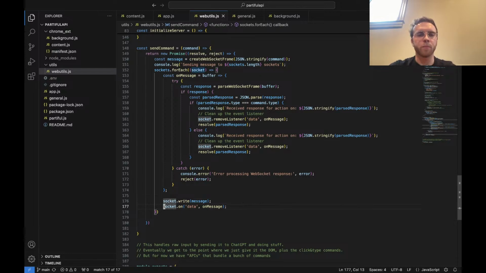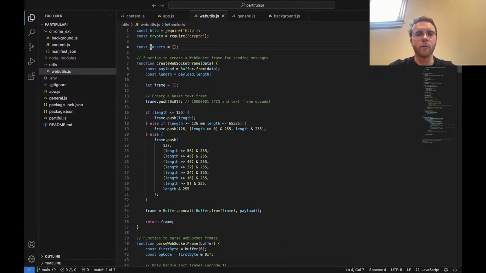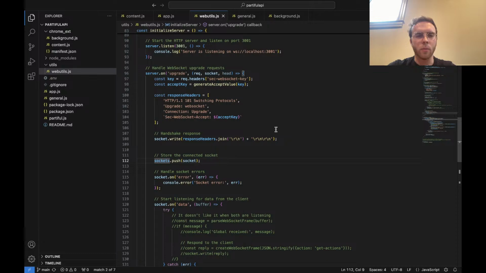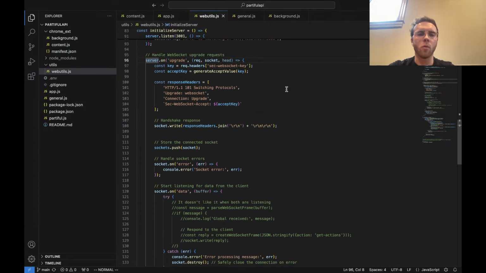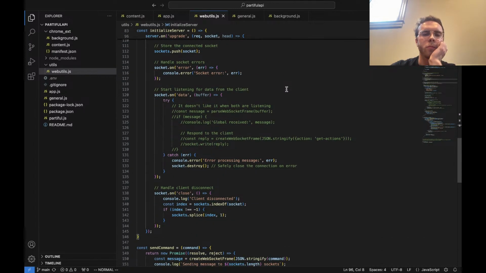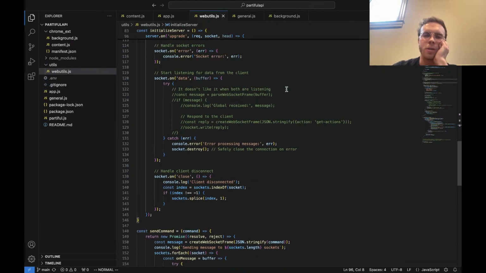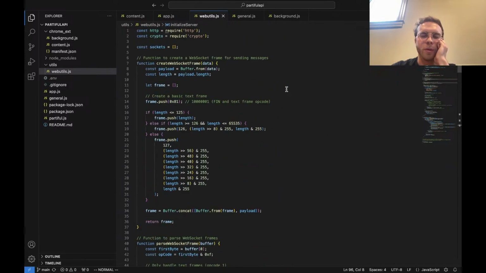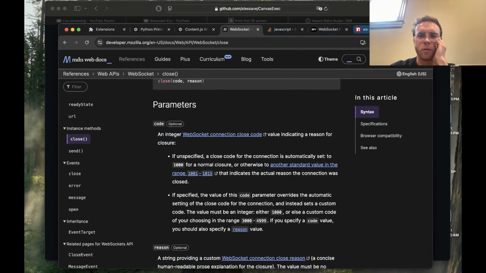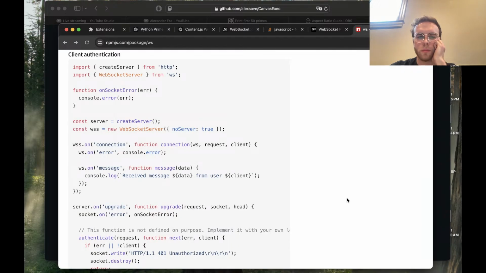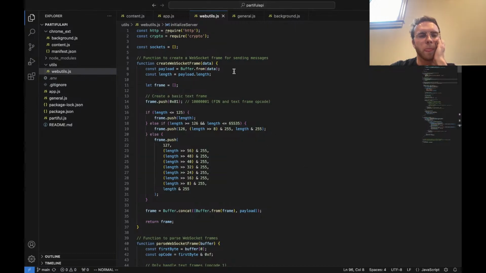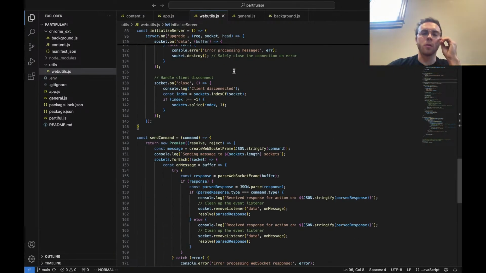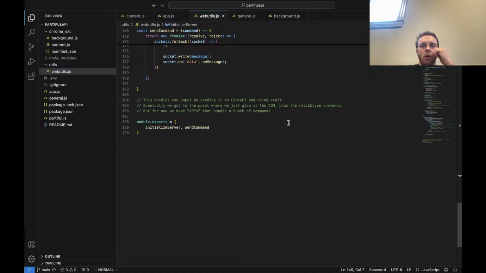Where does that come from? Sockets.forEach, sockets come from sockets.push socket. Socket comes from server. Server is an HTTP server. Oh, okay. So yeah, for some reason I decided to go ahead and just implement WS by myself to save a grand total of 147 kilobytes. And I didn't implement this, obviously. This is all from ChatGPT.